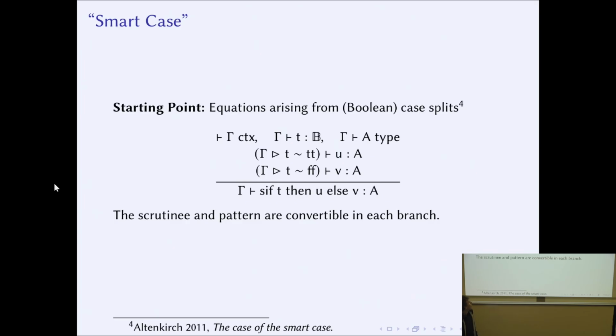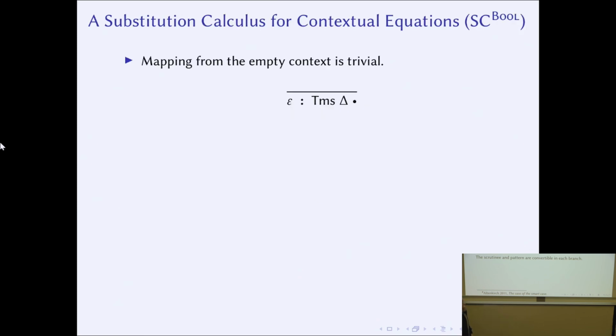And so a nice starting point that at least lets us deal with that example we started with is focusing on equations where the right-hand side is a closed Boolean. So that's like the Boolean literal true or the Boolean literal false. And that's enough to type this rule that lets us do case analysis but then make automatic use of the fact that the scrutinee, the thing we're matching on, is equal to true or false in each of the branches. So that's kind of our starting point.